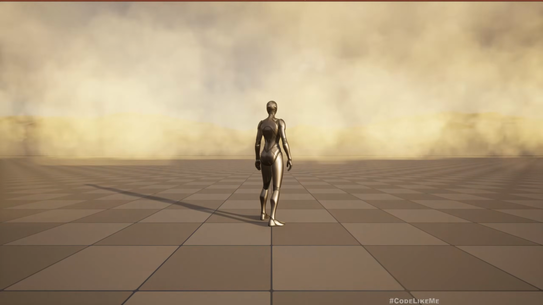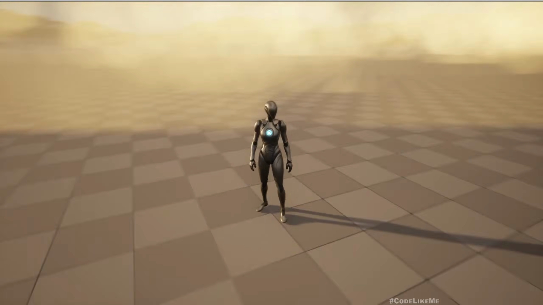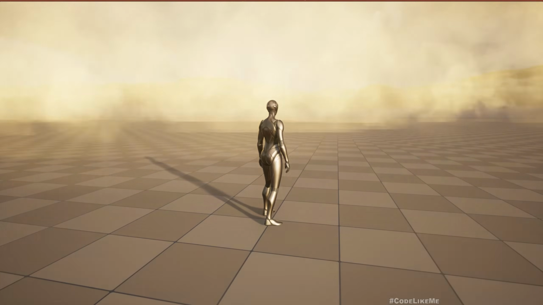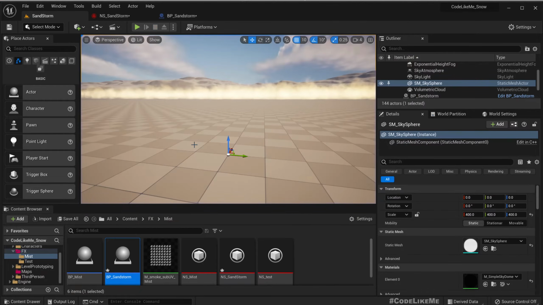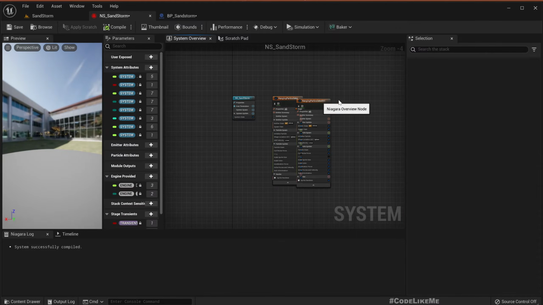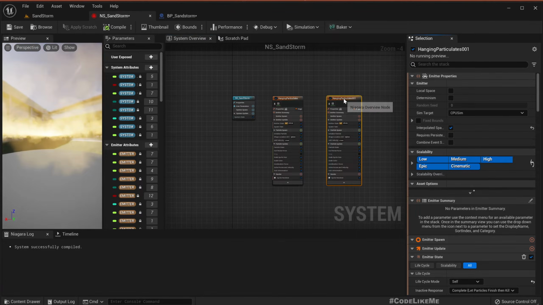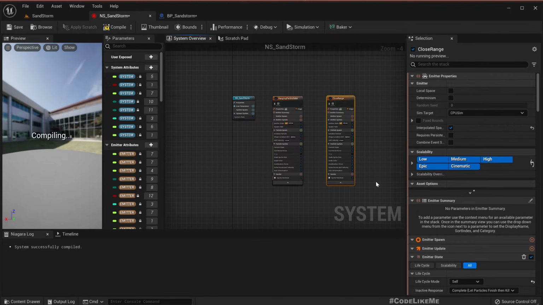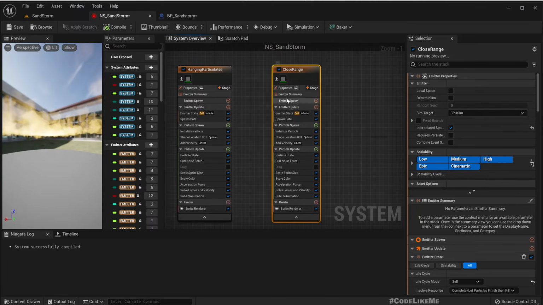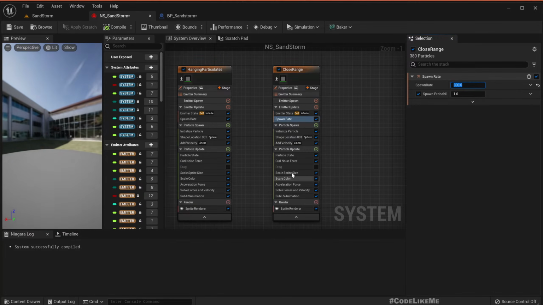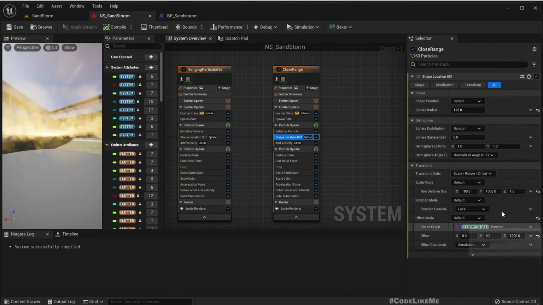Right. Now when we are in the close range, I don't really feel the intensity of the storm. So maybe let me duplicate this, let's rename it close range. Here I'll reduce the spawn rate to maybe 300, and shape location.